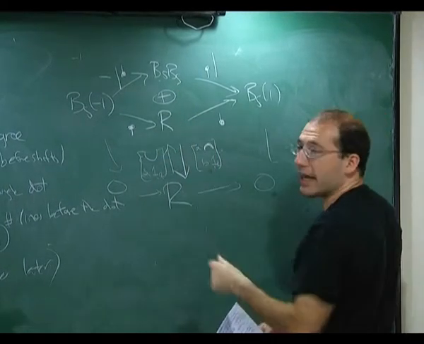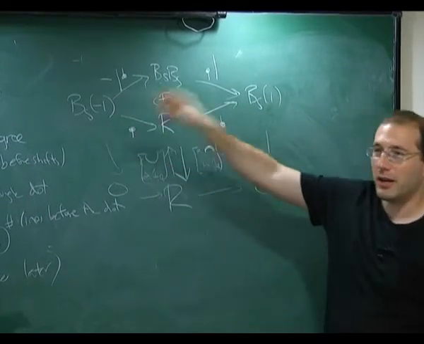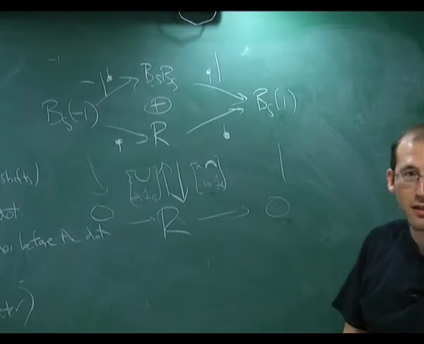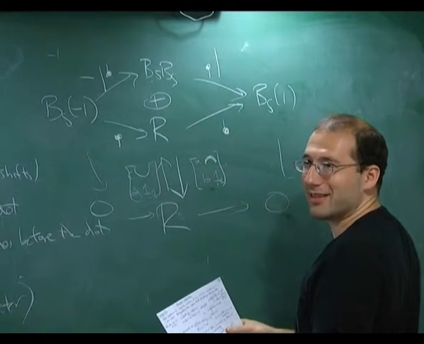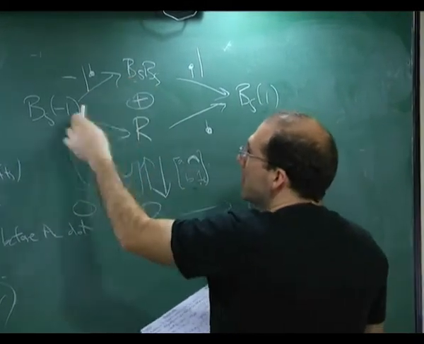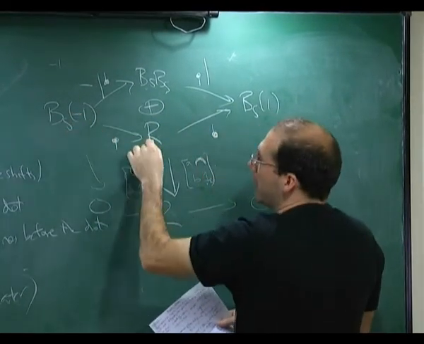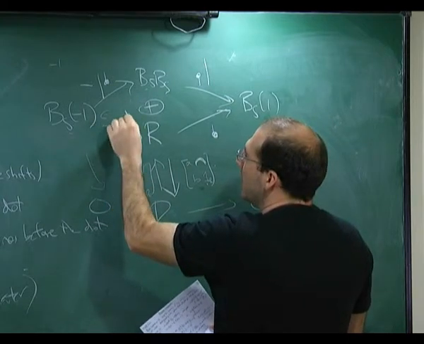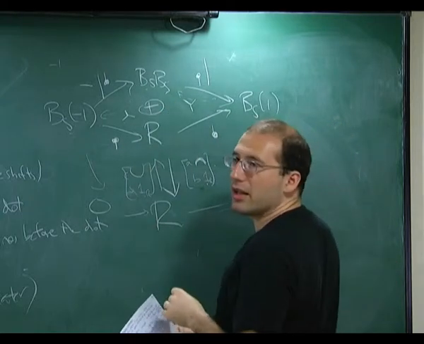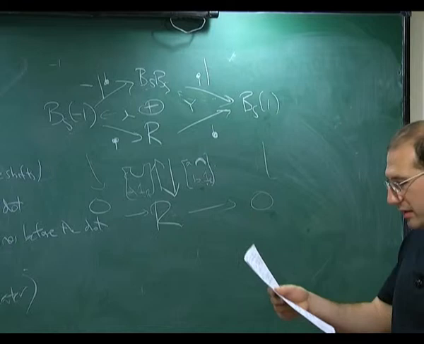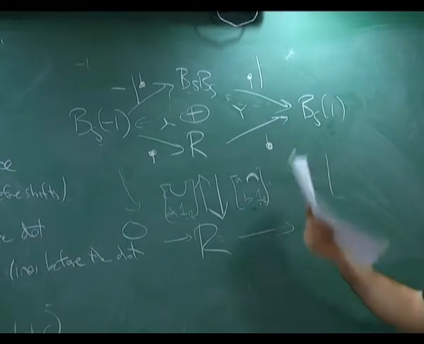And then when you compose here and back, that's not going to be the identity of this complex, obviously, because it's 0 here and it's 0 there. But it's supposed to be homotopic to the identity of this complex. Okay, you then need to construct a homotopy. So you need maps of degree -1. Maps of degree 0 when you have the shifts, but after you ignore the shifts, they're maps of degree -1. So there's no map of degree -1 from R to BS, but there is a map of degree -1 here. And there is a map of degree -1 here. You know, with some scalars. Okay? And you're going to use these to build a homotopy between the composition and the identity.